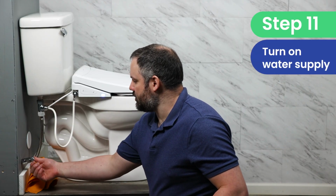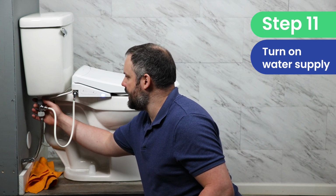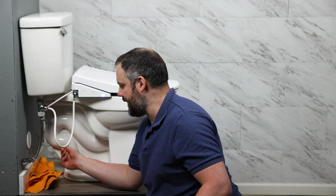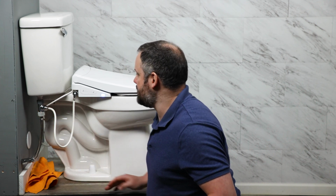And now we simply turn the water supply back on, and we check for leaks. It can sometimes be a little bit tricky to determine if you have a leak because the water can be cold, and the cold can sometimes have a wet sensation to it, but keep an eye on it. And at this point in time, we're ready to test the bidet seat and make sure that it's functioning properly.